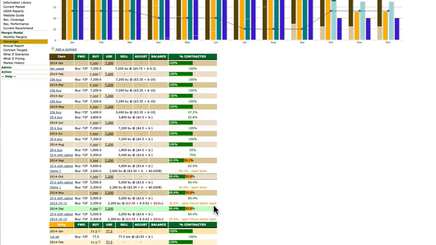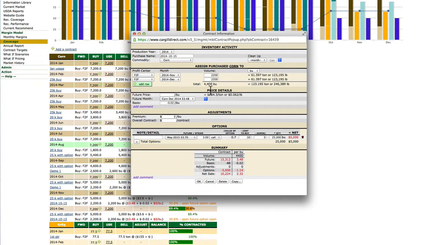Here is another contract, a future that's open, and an option that's open. So here we have a 4,400 bushel contract, and this time it's the opposite, where we've taken out a basis of 2 cents, but it's priced out against the December corn, the last day's closing price for pricing out this contract. Every day this number will change. But we also have here a call, a strike price of $3 on the May future. This option is in the money and returning a calculated value of 70 cents, less the 50 cents it cost to buy, so there's a $5,000 net gain.